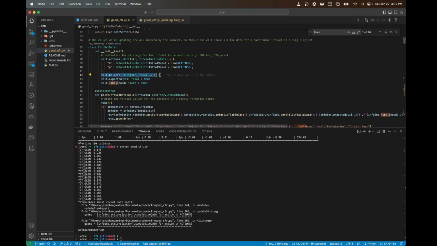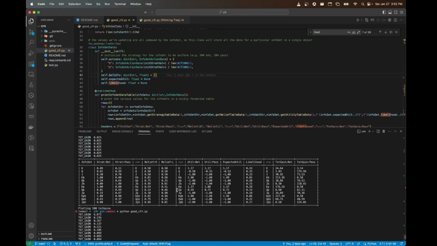Each info set has beliefs. The beliefs of the info set are here, and there's one of them for each of the different possibilities of hole cards for my opponent. So if this were, say, the king info set, then this beliefs hash map would have, so this table just shows whether they have the high card or the lower of the two cards that they could have.